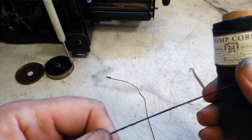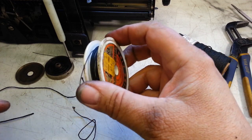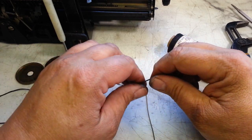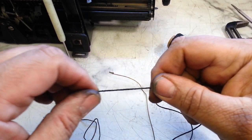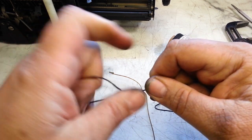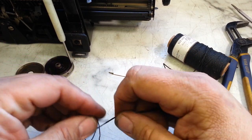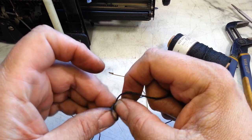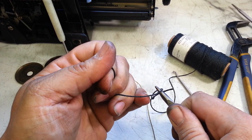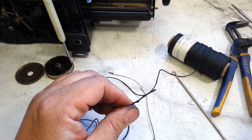So I already pulled out a couple draw bands. I think I'm going to use my hemp cord here. I was going to use this stuff, but it's a little too thin. And this is probably a little too thick. But I think it'll be all right. It kind of, when it stretches it, it thins out a little bit, it seems like. So I'm tying out on this side and see if we can get that in place inside the mainspring to start with. All right, let's cut that off here.